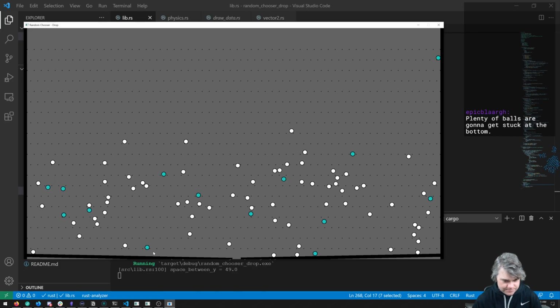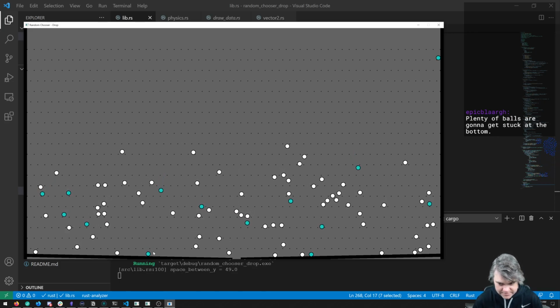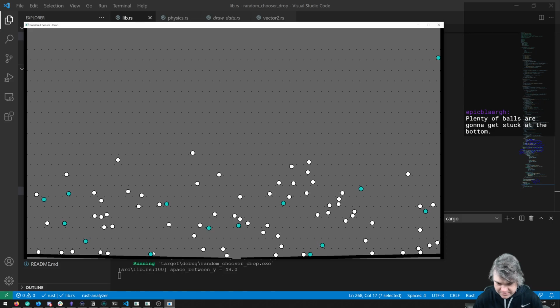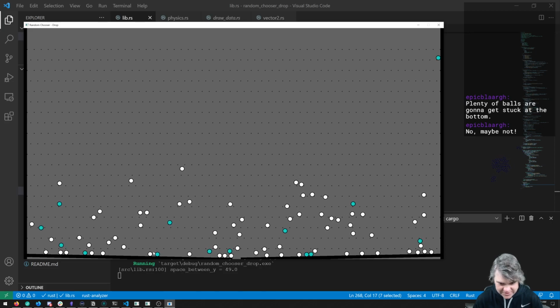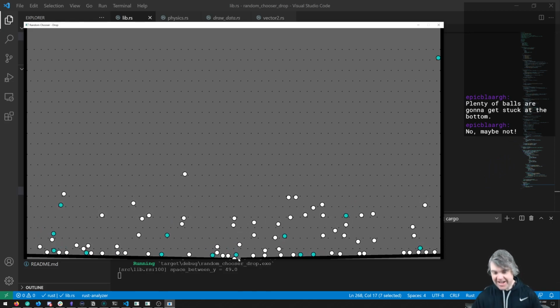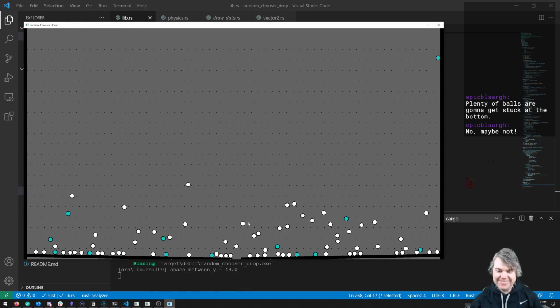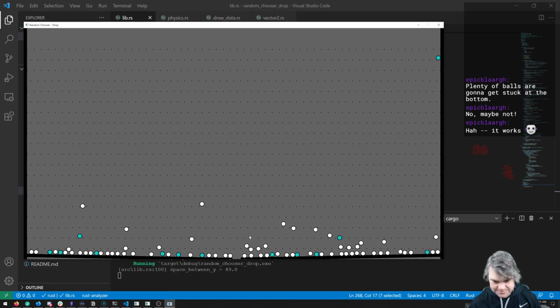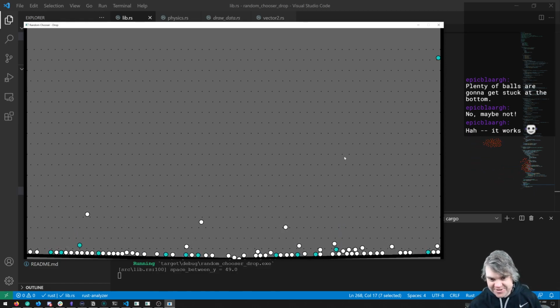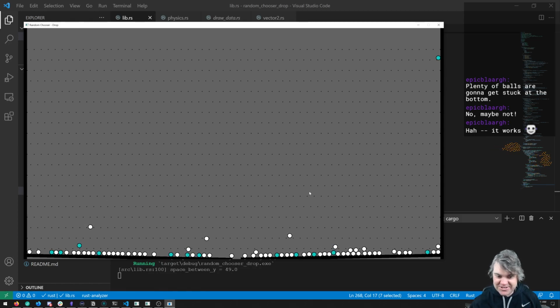Maybe not. Maybe it's just accidentally made it perfect. That one won, just barely. Okay, so I think this will work. They all fall. Basically, if your choice gets on the left or the right-hand side, the chance of it going in first is incredibly low. You want it to come near the middle. That one got stuck, that's fun.